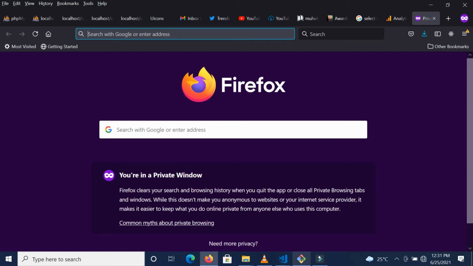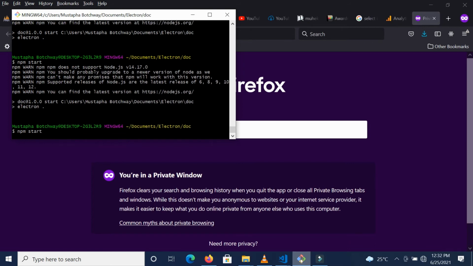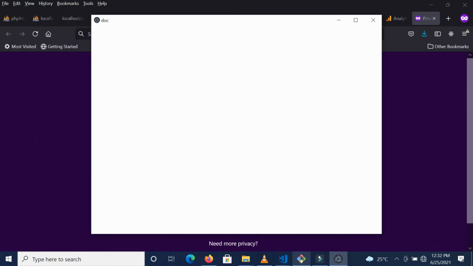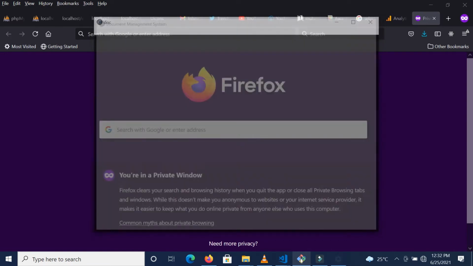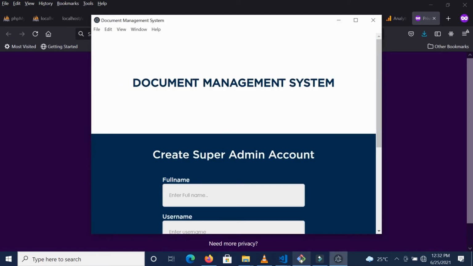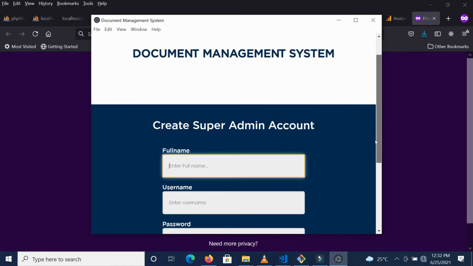So I'm going to fire the application. We'll set up the super account, and as you know, for every application or management system, there is the need to have a central administrator, right? And that central administrator is the one that is responsible for adding the other administrators onto the platform. So we'll kick off by setting up the central administrator, and then the central administrator is going to add the various administrators onto the platform.